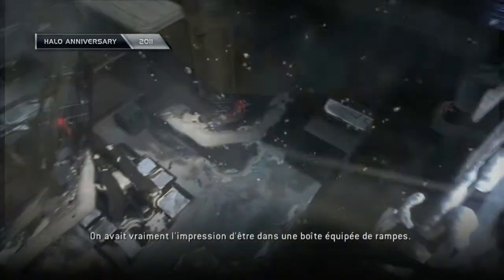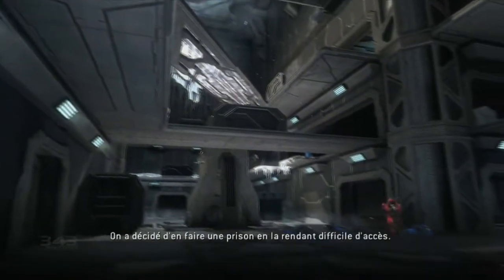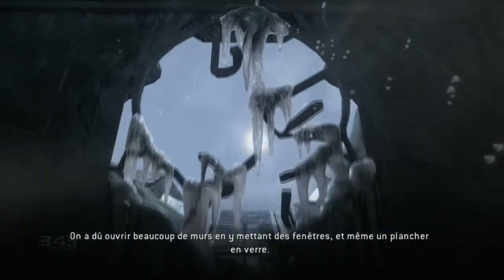Another example of a map that was gray walls all the way through. Feel like you're just in a box with ramps. We decided to make it a prison by putting it in a place where it couldn't be accessed. We had to open up a lot of walls with windows. We even added glass to the floor.